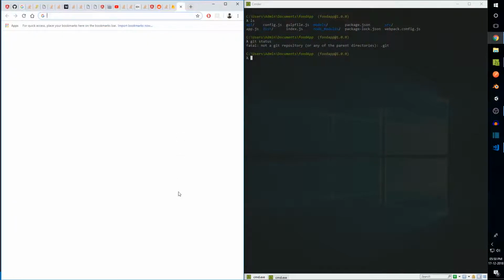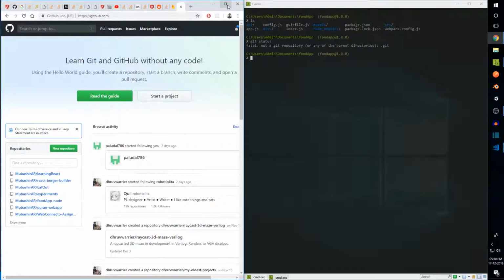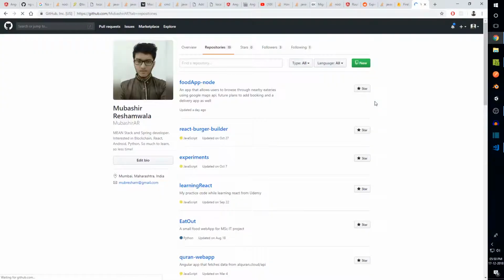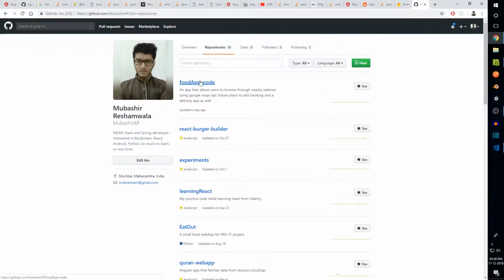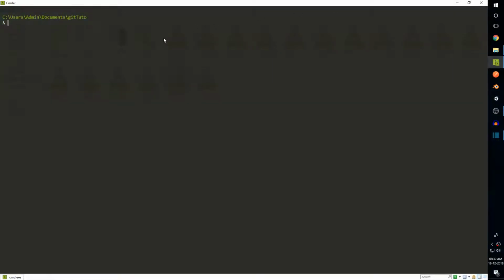Before I go forward with initializing it, let me just go to github.com. I've created my account, and you can see that there is already a repository that I have created, and you can simply create a new repository by clicking new here. I'm going to click on clone or download, and you can find the git URL over there, and this URL is what you will be using for pushing all of your code from your local to the remote, and that is GitHub.